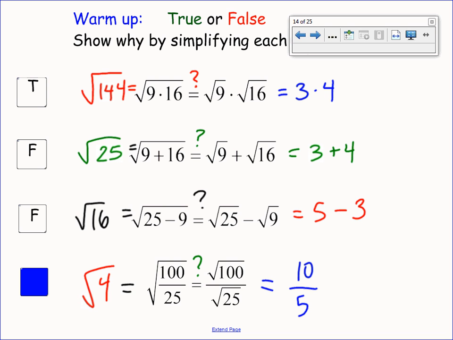And lastly, what about a quotient? Does a radical apply to a quotient the same way that we get a quotient of radicals? Let's see. Does the square root of 4 equal 10 divided by 5? Logan and Barrett? Yes. Yes, so true for the last one. Raise your hand if you have true for the last one. Awesome, Blossom. Let's get cracking.